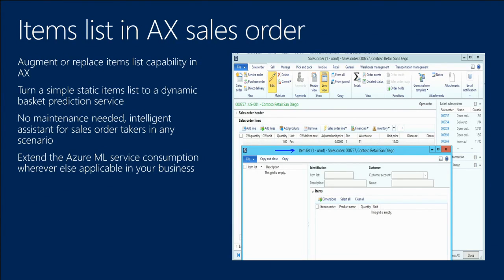We could just simply say that we want to replace this simple static list with a basket prediction service, right? And this will of course be customer specific. So you're already predicting what the customer is likely to buy. You're using an Azure ML model, and you put all of those items here. When the call center agent comes to create a sales order, the first thing he does is look at the item list, and he can select all and drop them. Suddenly, all your sales lines are created, and created in a very smart fashion. Okay?